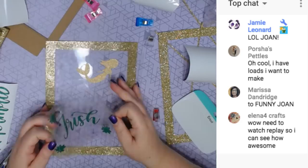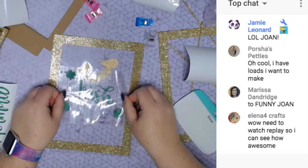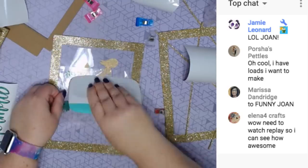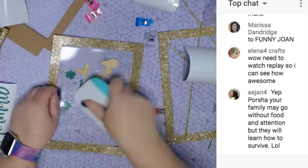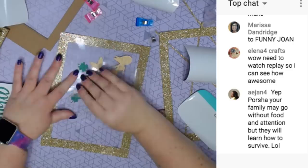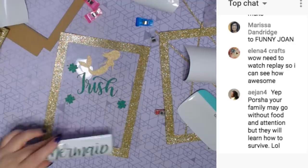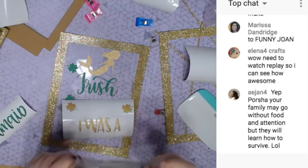Okay, now this is not even. I think it's fine. And I've been using the same piece of strong grip.